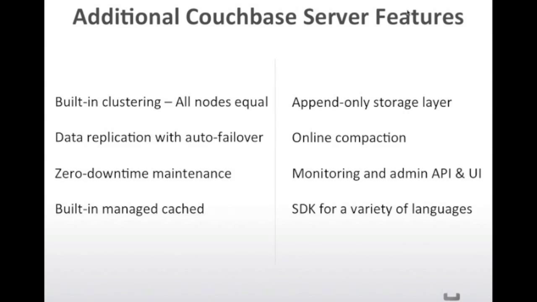Couchbase also provides a good set of monitoring and admin APIs and user interfaces, where you can take a look at the health of the server, the various statistics, various parameters in the server, and know what's going on. It'll help with troubleshooting, logging, things like that. Also, we provide SDKs for a variety of languages. We have Python, C, Java, .NET, and a bunch of other things that we always keep improving. And there are a few community-based ones as well. These really help your application development on the client side, especially to interact with the server.